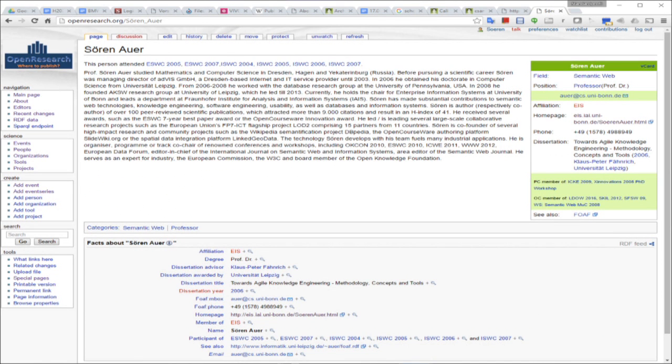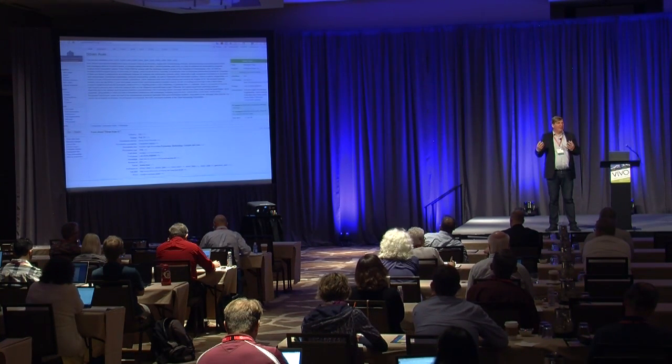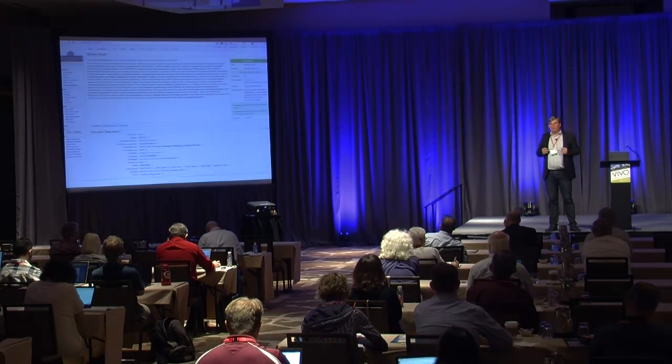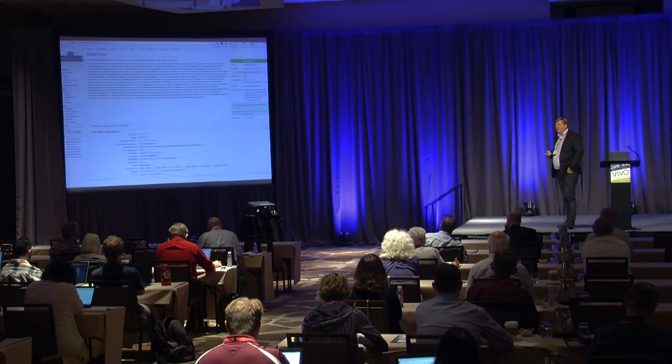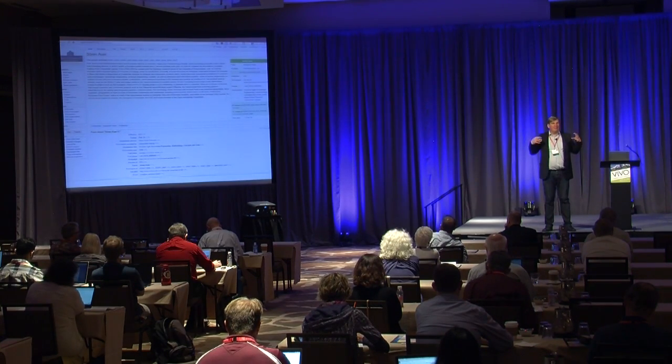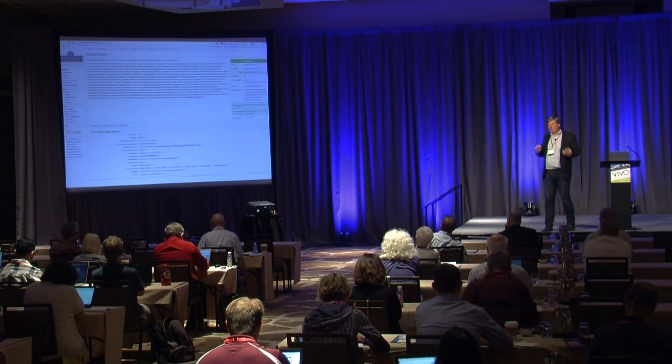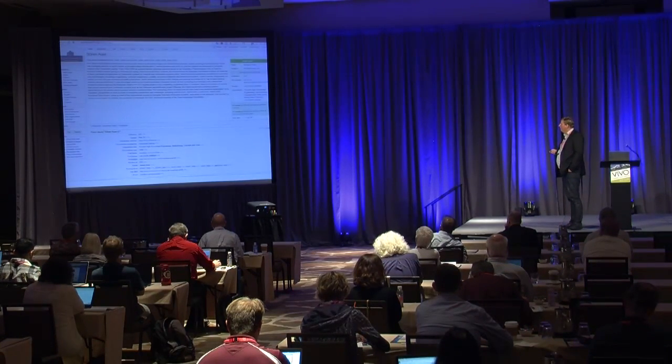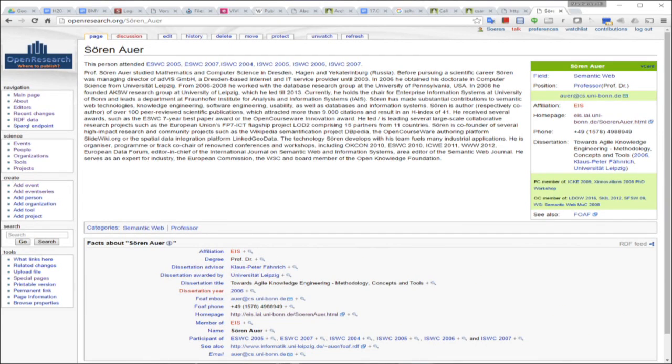create some simple queries. And of course, once you add a person as a PC member, we can also create a personal profile page where the PC memberships and organization committee memberships of this person are listed. So when you add content, it not only updates one page, but potentially also different pages in the wiki are updated in different views. And that's also a very powerful mechanism. And here you see a profile of me, and if I'm added somewhere in the events in OpenResearch, it will automatically also update this profile page.